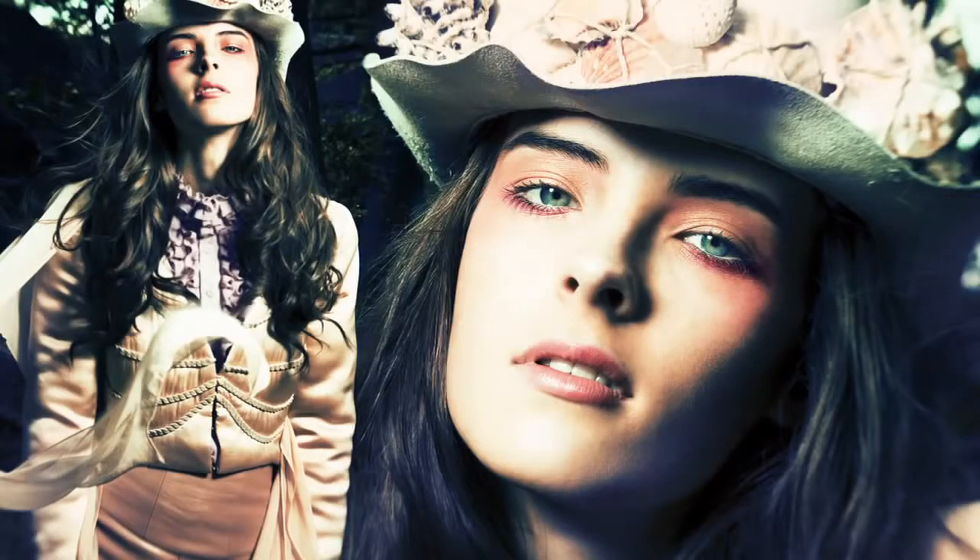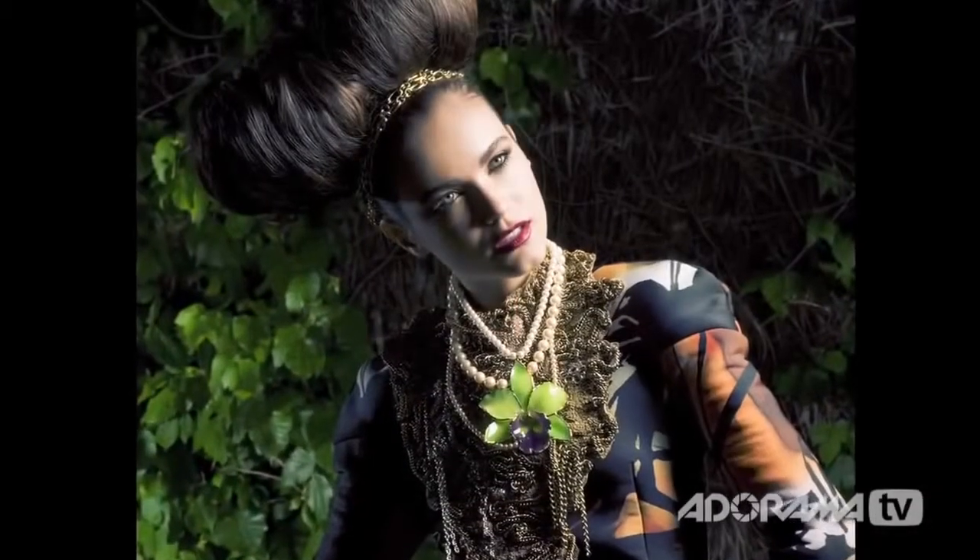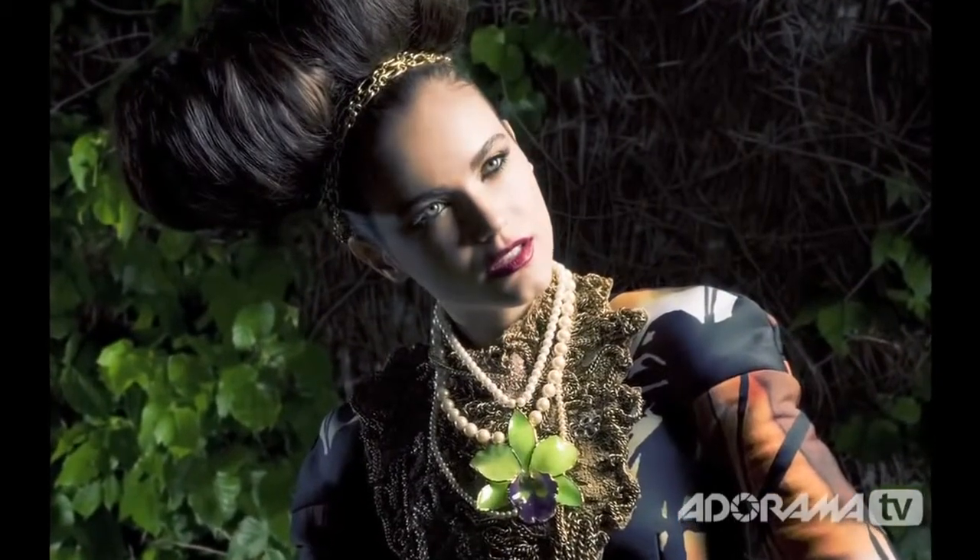Let's talk a little more about your lighting. A lot of your images have really hard light — lots of contrast. So how do you shape your light? What light modifiers are you using when you're shooting stills? It's true, I do love contrasty light. A lot of the times I try to get half of the model's face to be in the dark, so I would use one light as my key light at a pretty sharp angle to the person — almost 90 degrees — and I would use a beauty dish for that kind of contrasty look, or sometimes a softbox. I would put it almost to the side of the person and from above, so it creates that contrast.